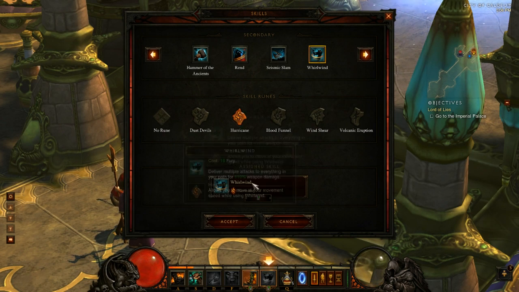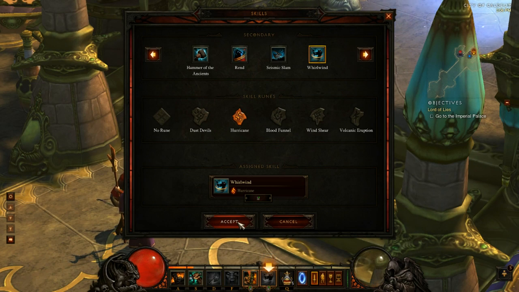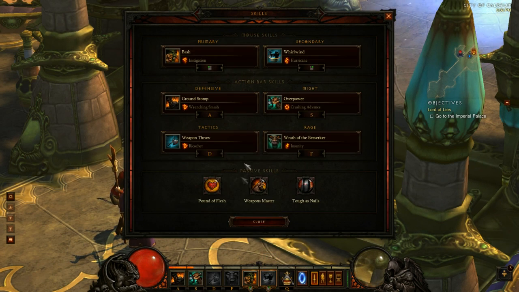It just allows you to move at your movement speed. You get a couple of faster things in there, and when you are using Whirlwind and you're stuck in those combat scenarios where there's 5 guys surrounding you, Whirlwind will go right through anybody if you do use it. So that's why I use that.